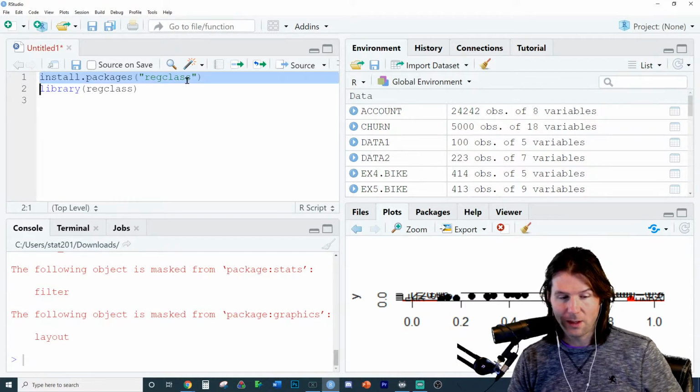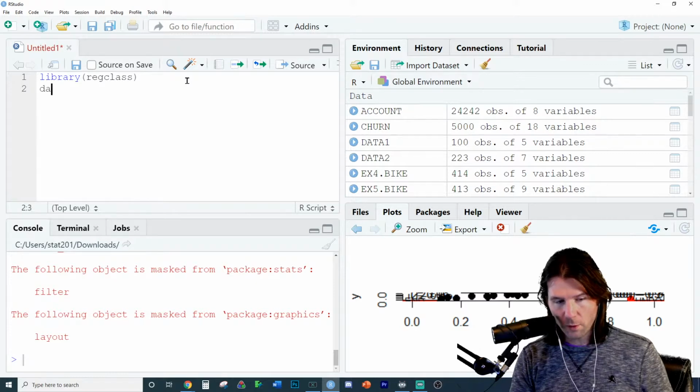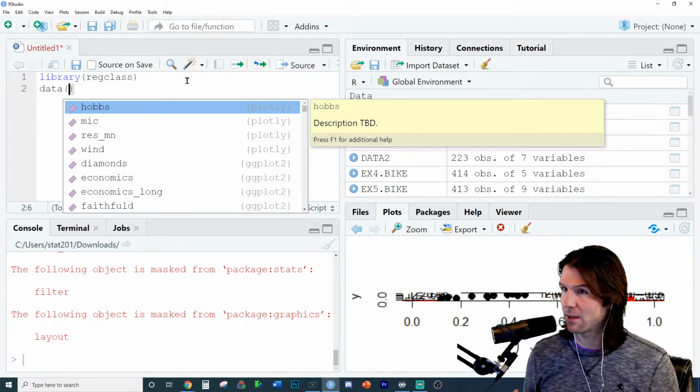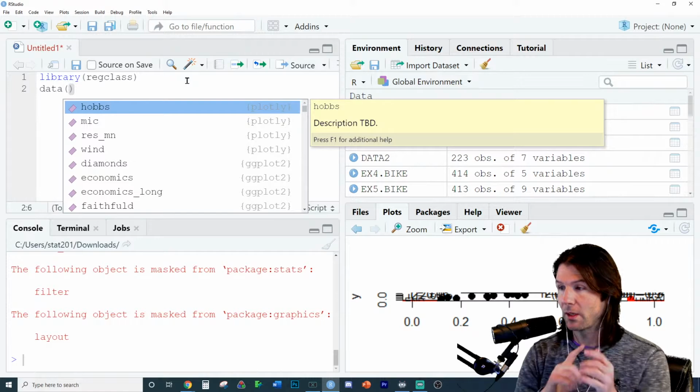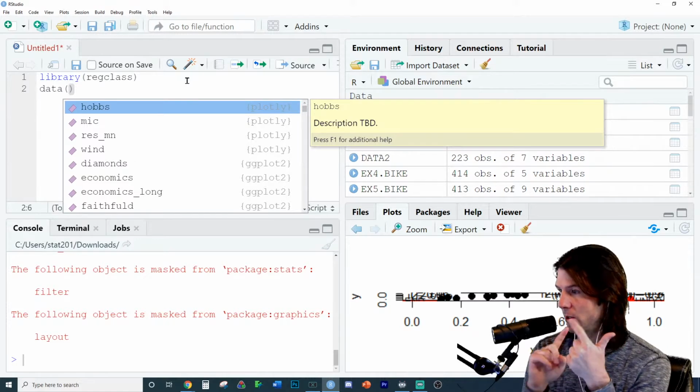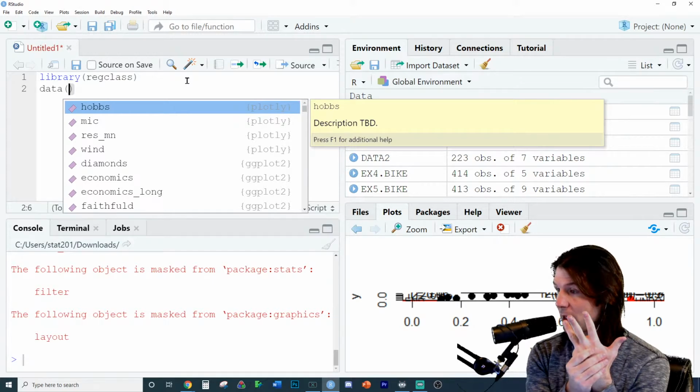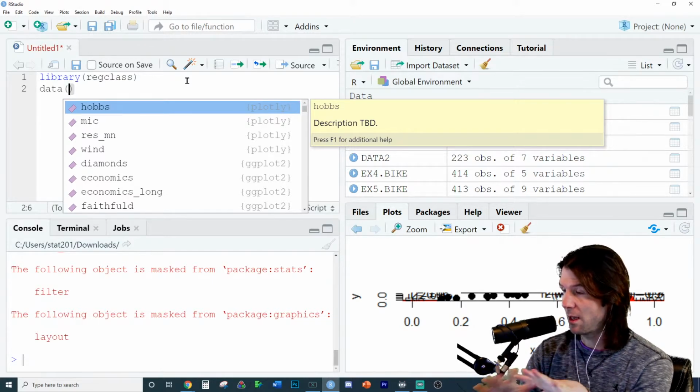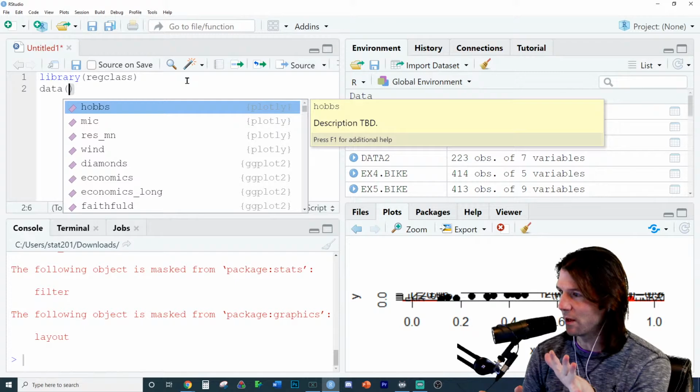And now let's get serious with it. Let's do some work with it. We're going to load up data. This loads up data that's kind of natively loaded into R, not loading in like an Excel file or a JMP file or a SAS file or a CSV. This is data that's like preloaded into R. So this is like games that are preloaded on your computer. Everything's video games with me.